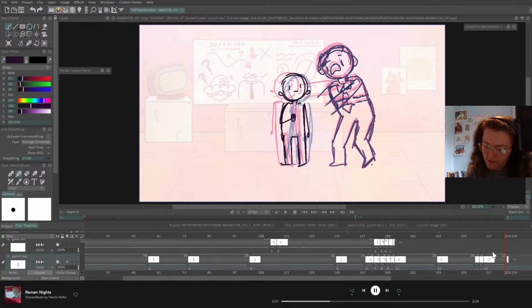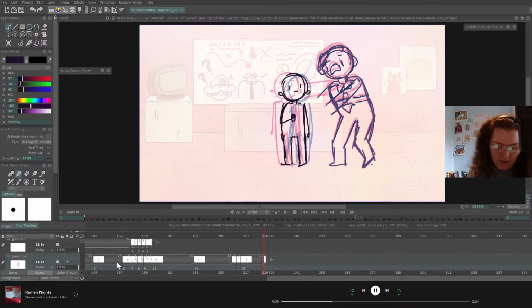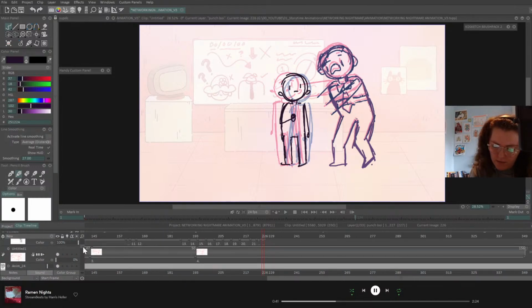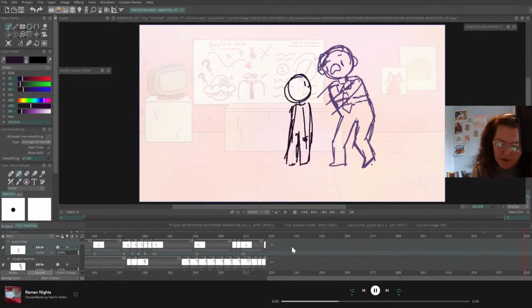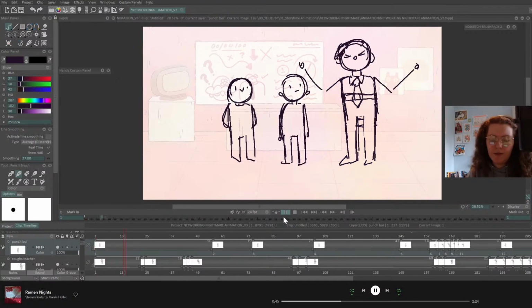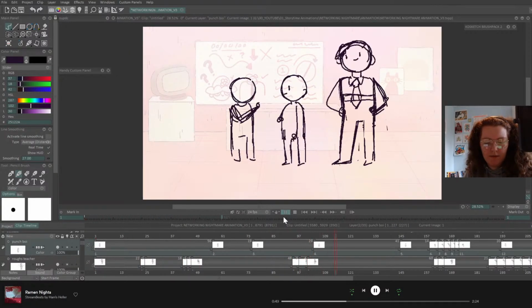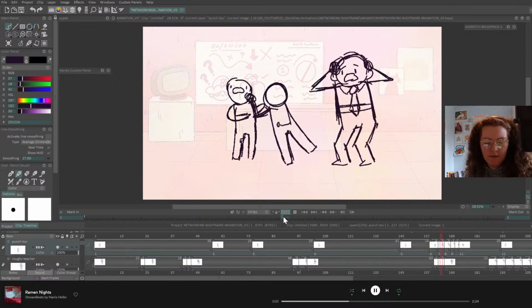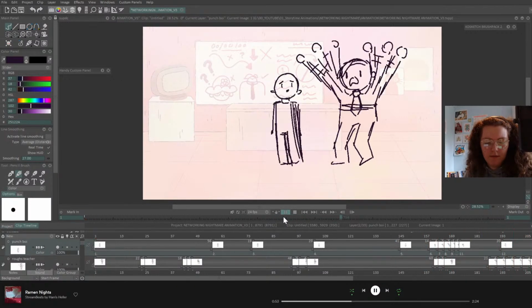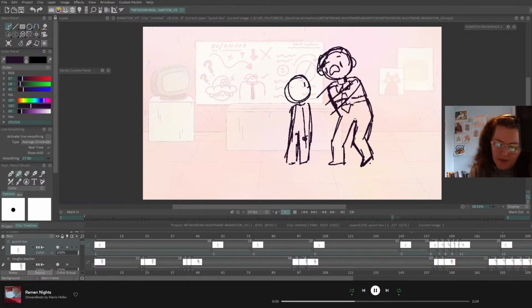Just need to make sure. So where have we got to? There's all these frames over here. Let's play it through. That's way too quick.